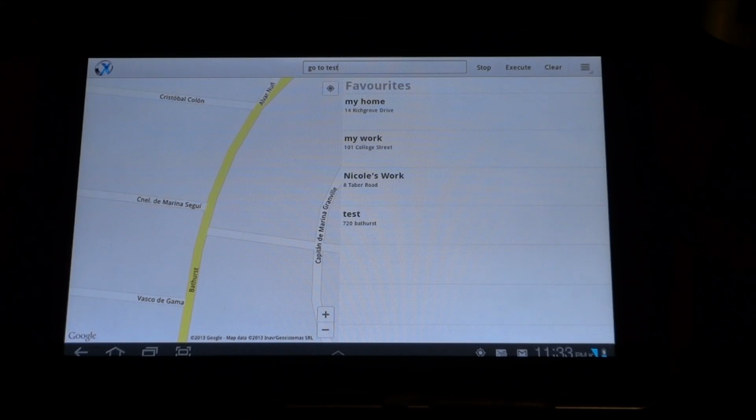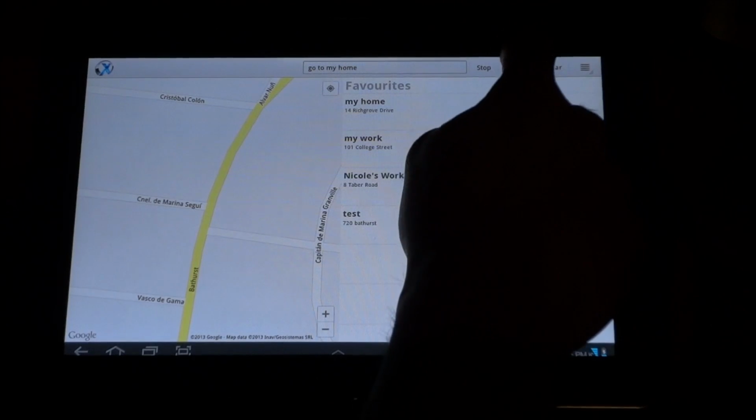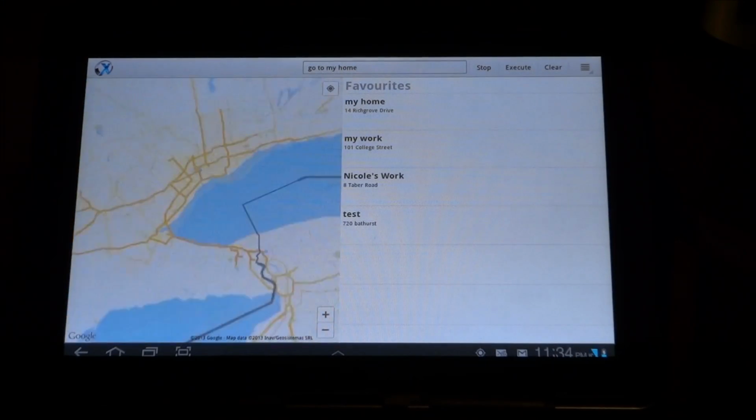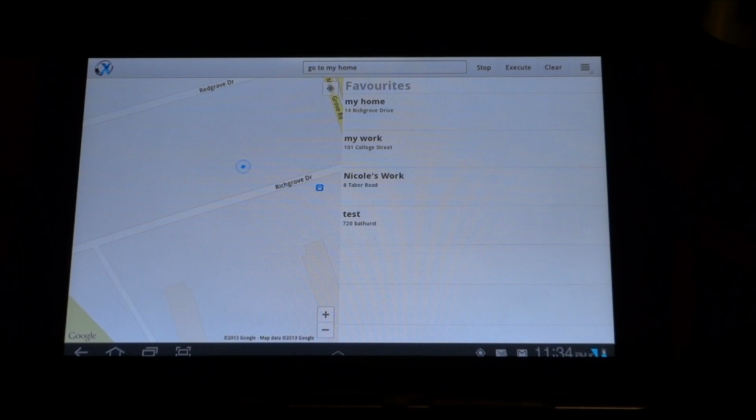Again, I can go to my home. So yeah, as you can see, you can basically pretty much customize it and get it to do whatever you want, and you can manage your appointments, you can set favorites, you can create a to-do list, and you can always cross-reference the map and all these things.